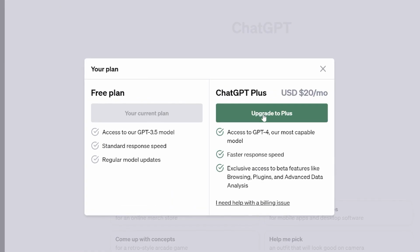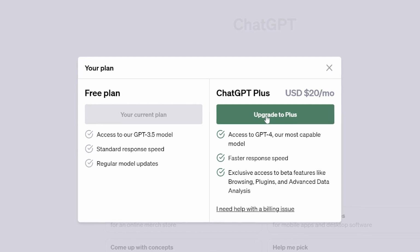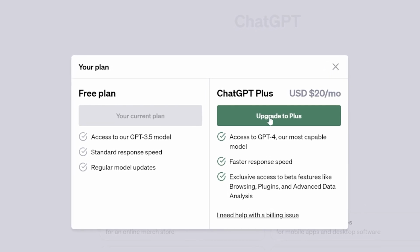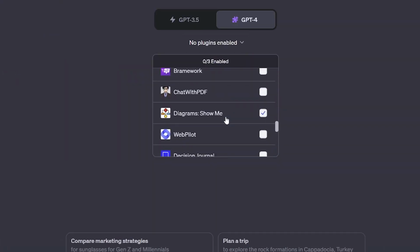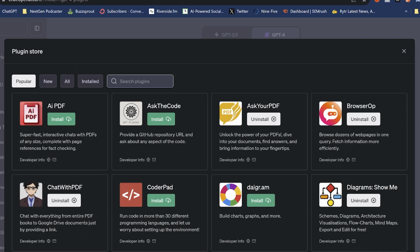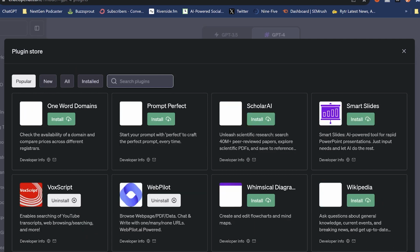Now, beyond the basic back and forth conversation that you can be having with ChatGPT to generate ideas, ChatGPT Plus brings in a whole new suite of features that makes this platform even more powerful for podcasters. Plugins bring a whole new suite of functionality to ChatGPT, allowing you to connect directly to websites and other third-party applications. And this can really help when you're trying to research guests or come up with interview questions for your podcast episodes.